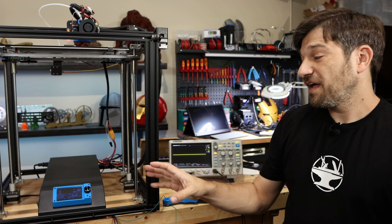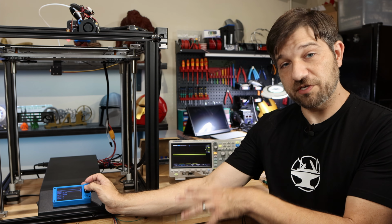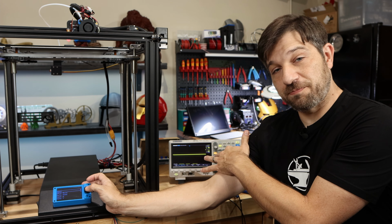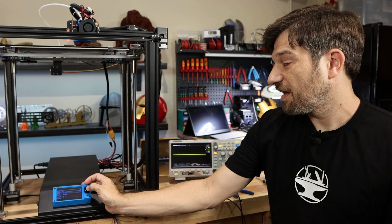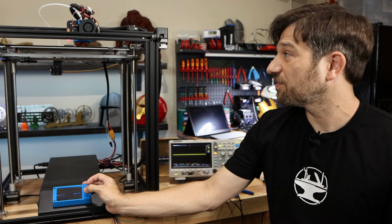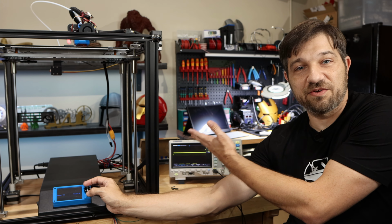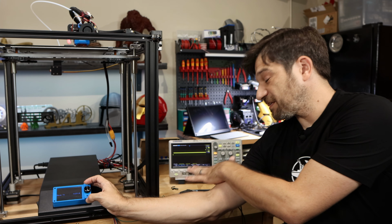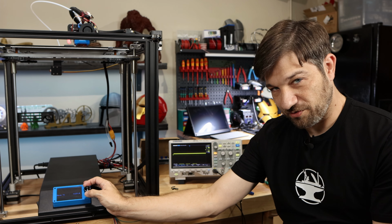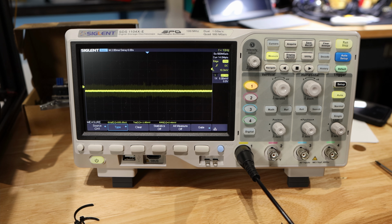So let's go ahead. What I'm going to do as I run the test here, I know that both boards are actually set for 800 milliamps on the Y, so that's what I would expect to see here on my oscilloscope. And then what I'm going to do is basically just move that axis around. And as I move that axis around right here, you'll see that you get the waves off of that motor. And since I'm using a clamp here, that's actually translating into the current, not the voltage. So let me get up close here so that you can see exactly what I'm seeing in terms of the results. All right, so here's the oscilloscope.